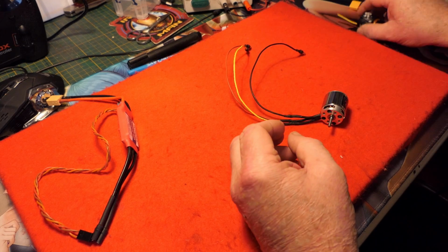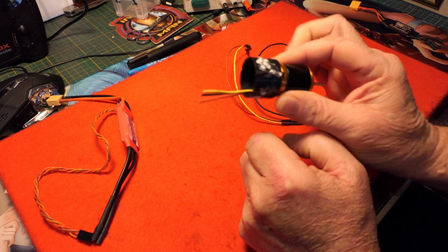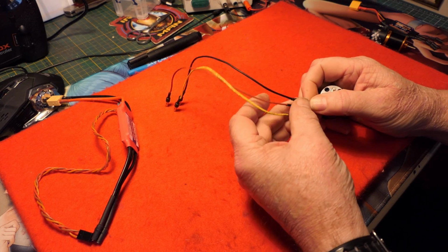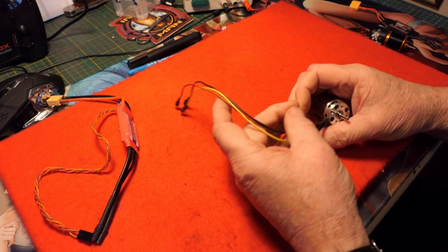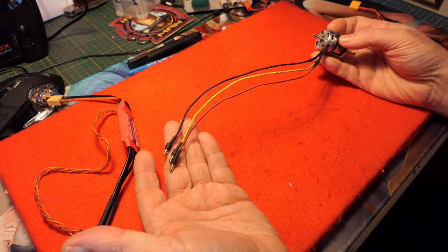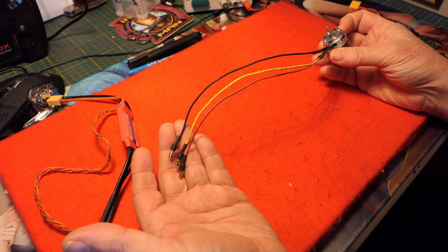So what I ended up doing is cutting the wires off the motor that came with the Bixler 3, and I installed them, soldered them into the new motor. So I've got the long cable that's required to feed it through the engine nacelle down into the body of the aircraft.